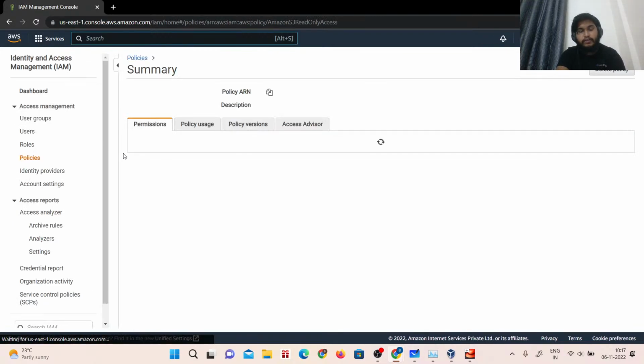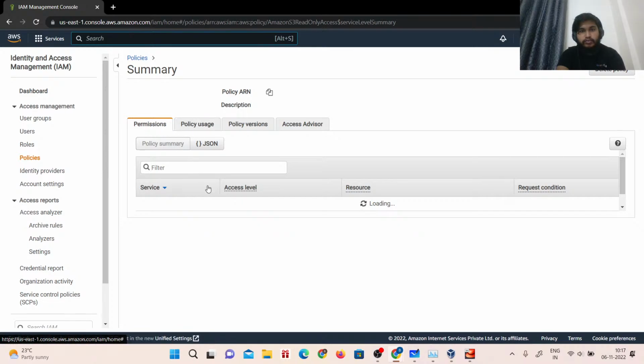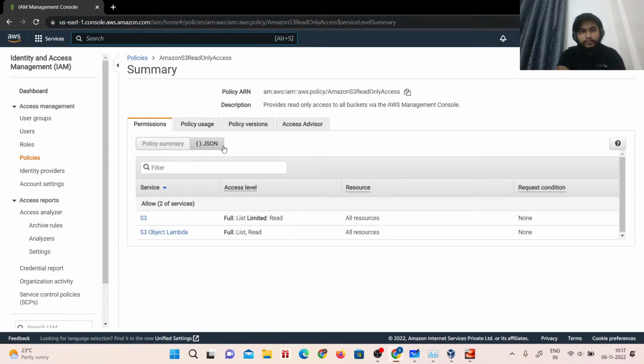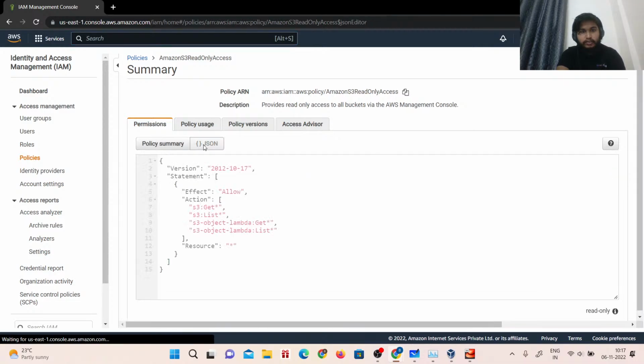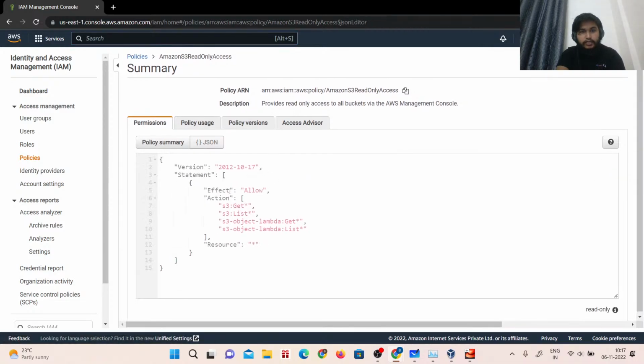If I show you, there are permissions attached here. You can see the effect called allow. The actions are S3 get and list, and S3 object lambda get and list. That means you can just read it: you can get the information of that and list it only.